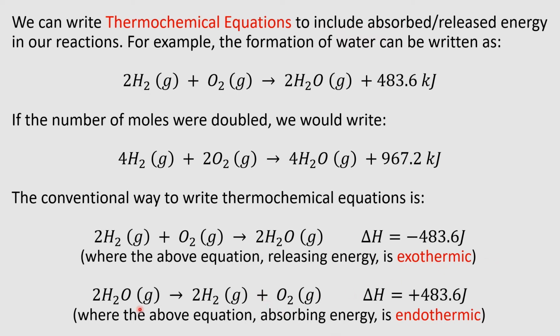Whereas in this equation, we need to put energy into the system to make this transformation happen, to put water into our 2 component elements. So we're actually going to reverse the sign here. We're actually going to put energy into the system, and these should be kilojoules, my mistake. We're actually going to put energy into the system to absorb energy, and it's going to be an endothermic equation. And so whenever we change the signs, whenever we change where the products and the reactants are, we always need to make sure we flip the sign accordingly.